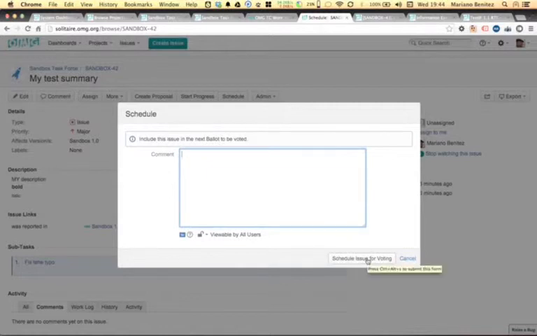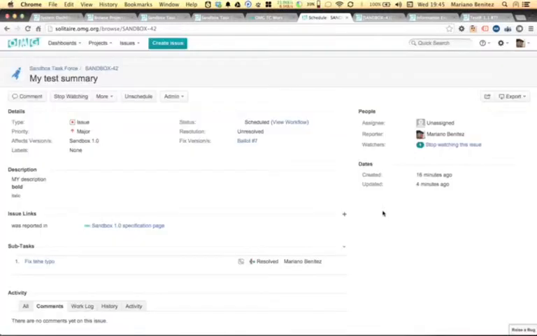You don't have to fill anything here. The screen is here just because if you click schedule in an issue that has no ballot, it will tell you that there is no ballot available for schedule. So now the issue is scheduled, and you see that the fixed version is ballot 7, meaning that it will be voted in ballot 7.